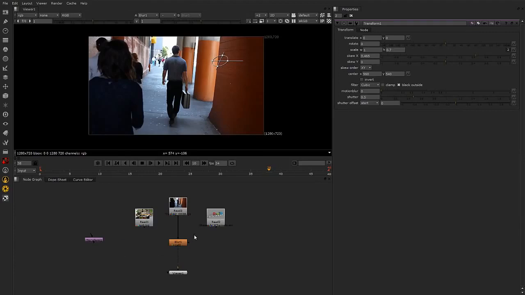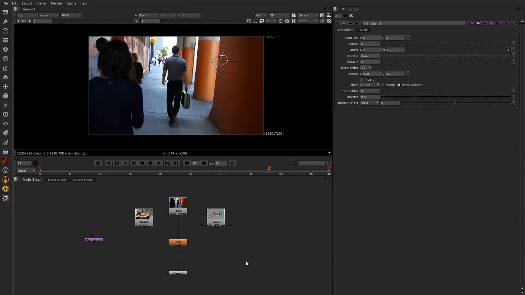So if I was to take, say, the blur and the transform, and I'll just go Alt-C, it actually copies and pastes in one operation. The amount of times in a session that I Control-C, Control-V, if I could cut that in half by just going Alt-C every time, I'd save myself a massive amount of time over the period of a project. So give it a try.